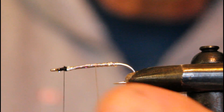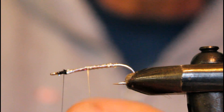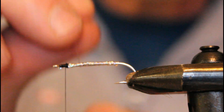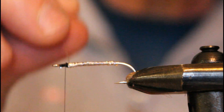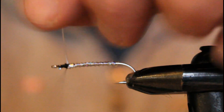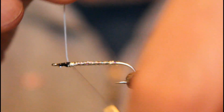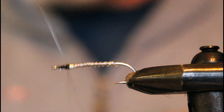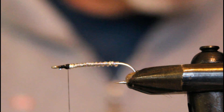I'm getting nice touching turns, keeping them as close as I can to each other so that we've got thorough coverage of that mylar. It gives a little translucency to the body, which I think is also an attractive feature of this fly. Because this is fairly stout material, I want to make sure it's thoroughly tied off before cutting — I like to do several wraps behind and in front just to make sure it won't go anywhere — then snip that tag end off.